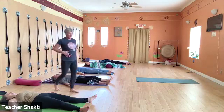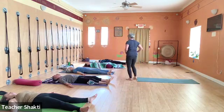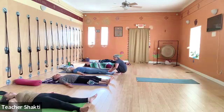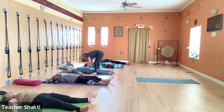Soften the whole abdominal region and let the organs of digestion and elimination and procreation and so on spread along the back of the body. Soften the middle back. Well, once again, the lower back. You can't do enough of that. And then the middle back. And then the upper back, rib cage, and so on. So the organs rest in the abdominal cavity under the ribs and above, mostly above the hips for the digestion. That's fire, above the belly button, rather.